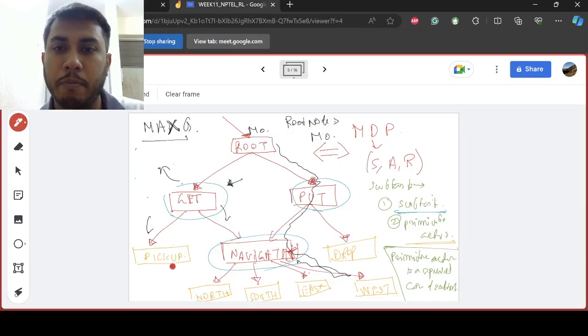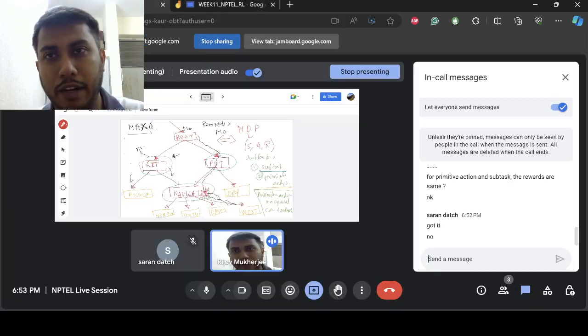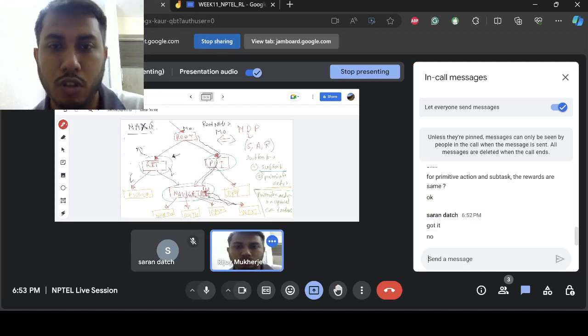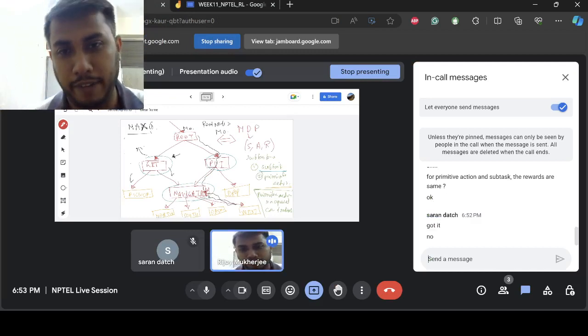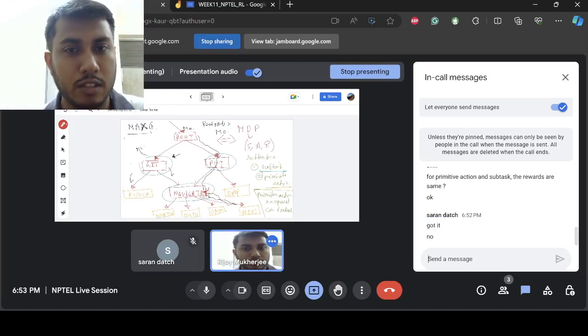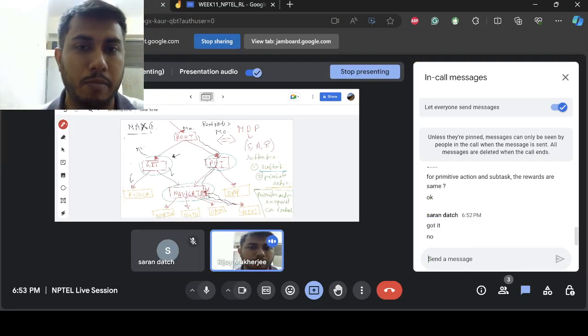But if it is not a pickup, it goes to navigate and this goes to one of these directions, north and south, right? Once it gets north, it gets a reward. It comes back here, and that's how it is accumulated, and then again it comes back to here. This is what you have done previously, the accumulation of rewards. The concept is exactly the same.